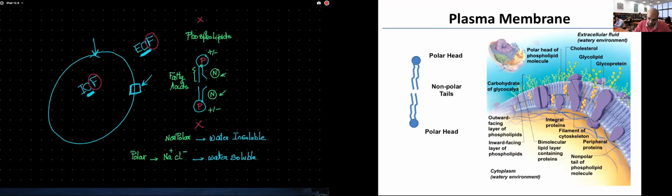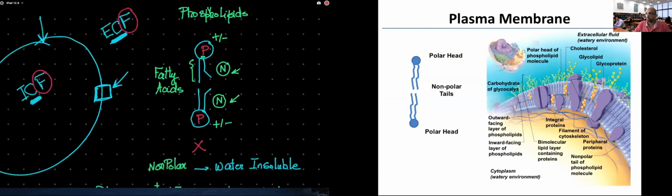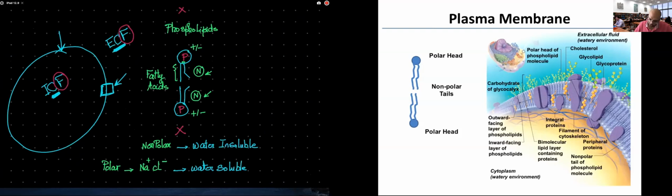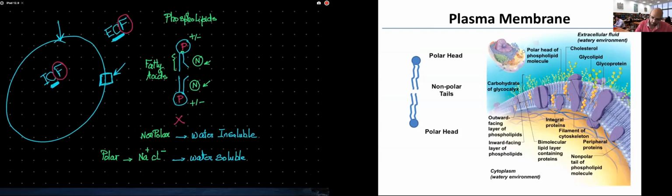What we're looking at is the thickness of the line. You have water here and water here, on both sides of the membrane. So what's going to happen? Which one loves water? Which one is water soluble? Phosphate heads or the fatty acids? The phosphate heads. So what happens? You see here, the phosphate heads are going to be directed towards the extracellular fluid and towards my intracellular fluid, towards water, inside and outside of the cell membrane.